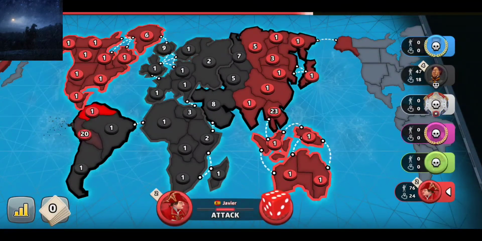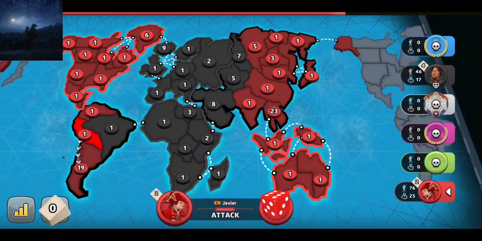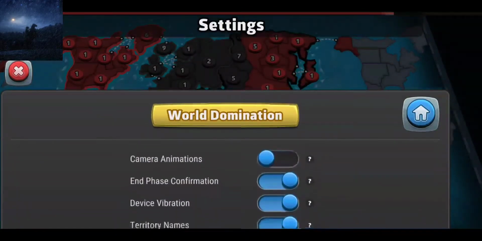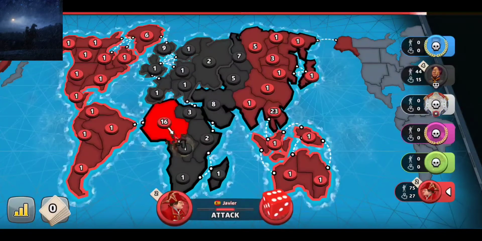He's going to take South America. That's perfectly fine. He has the time to do it. His attacks are a bit slow. If you guys don't already, you should play with animations off. If you go into your settings here, I'm on mobile, but you can turn off your camera animations like that. I think you absolutely should do it.